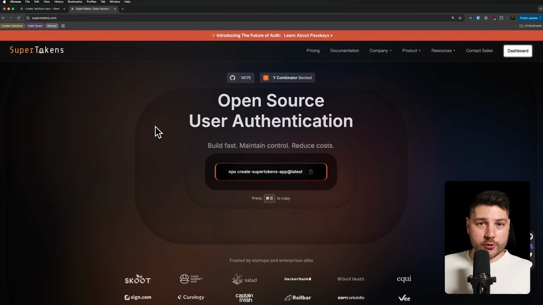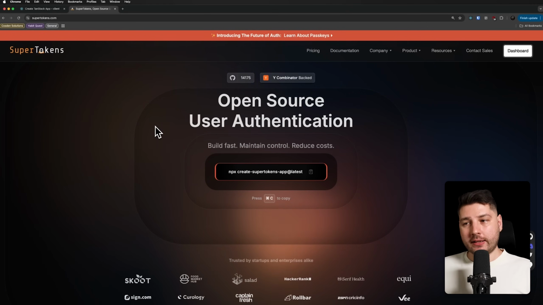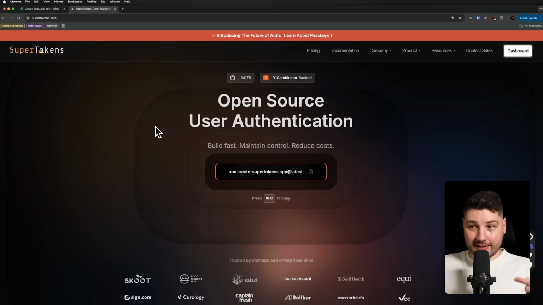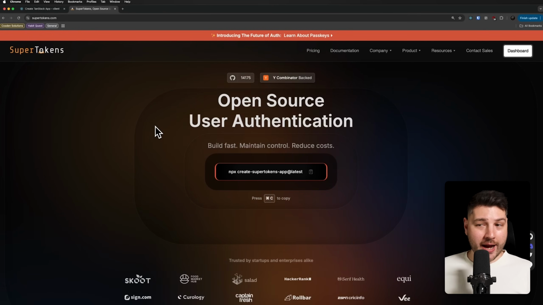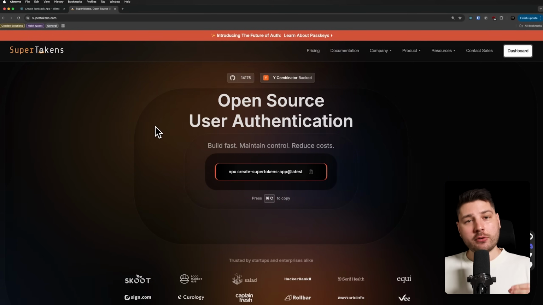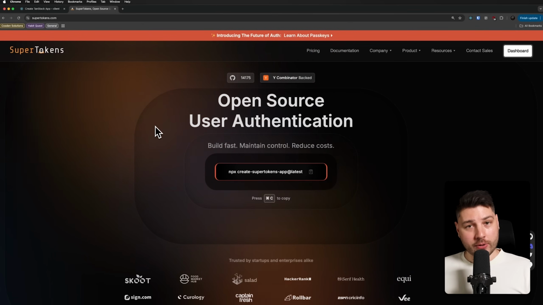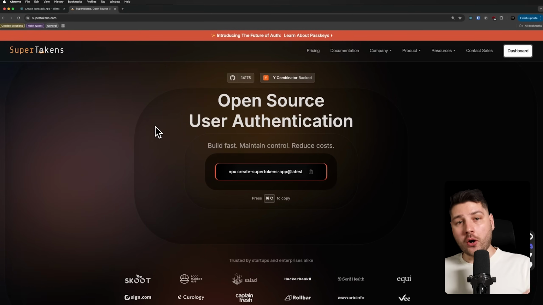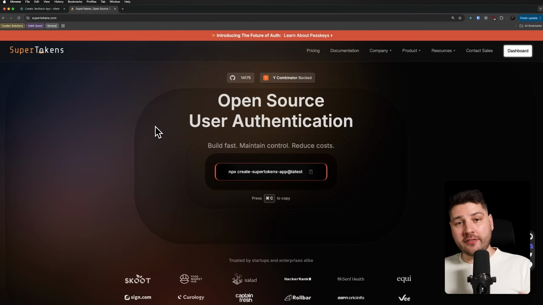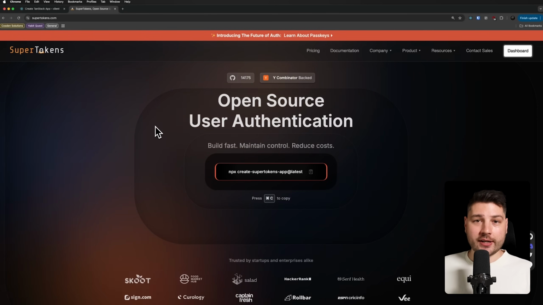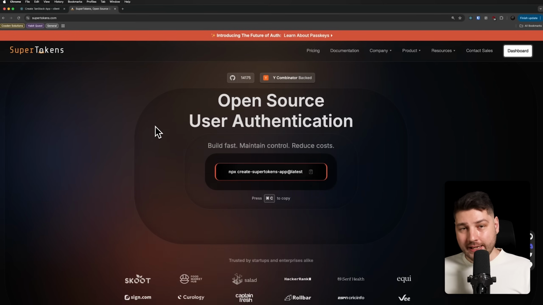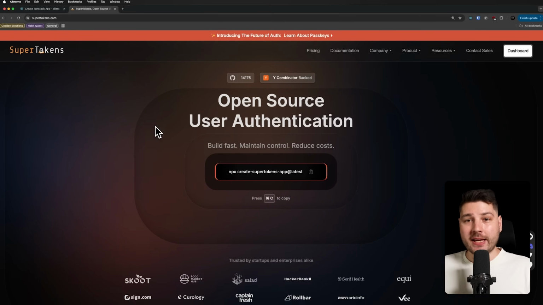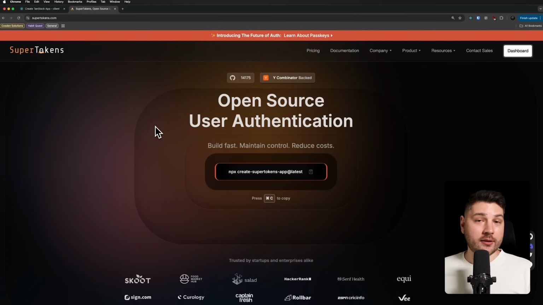Now, outside of the open source nature of the library, one of the things that is most important for us as the developers, specifically as React developers, is the actual functions and tools that they allow us to use through their SDK to actually integrate into our own functionality to have all of the features of authentication. You're going to see that they make life really, really easy for us, while at the same time giving us a very robust authentication solution.